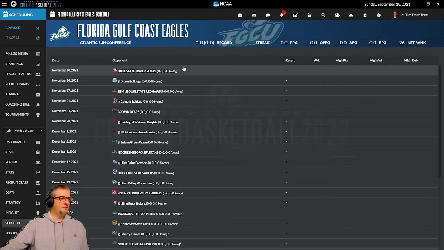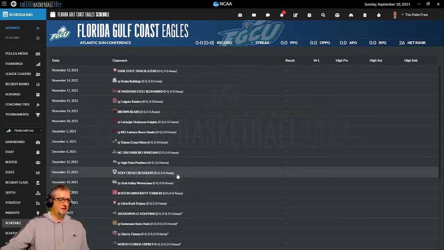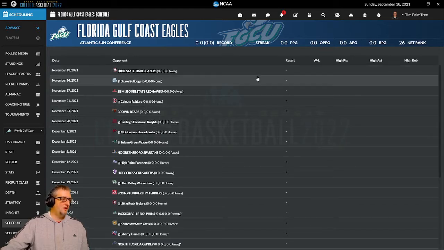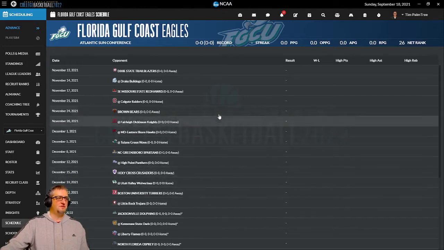So we're playing Dixie State, Drake, Southeast Missouri State. How do we know if they're... Okay, asterisk equals conference. Okay. So right here: Little Rock, Boston, Utah Valley, Holy Cross, High Point, at UNC Greensboro, Tulane, Maryland Eastern Shore, Fairleigh Dickinson, Brown, Colgate, Southeast Missouri State, Drake, and Dixie State. So hopefully some easy games, especially in the non-conference. So 1, 2, 3, 4, 5, 6, 7, 8, 9, 10, 11, 12, 13, 14 non-conference games. So we'll see what we can pull off here.